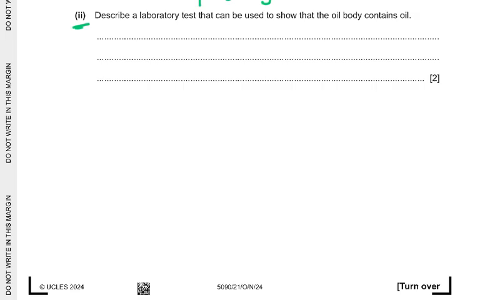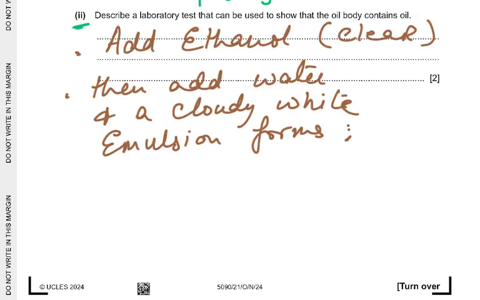You'll take that and you'll add ethanol, and then you add water, and a white emulsion will form. If the white emulsion forms, or you can say becomes white or cloudy or milky. So when you added ethanol, it's a clear solution. But then when you add water from the clear, it becomes a cloudy white emulsion. When you add ethanol, why is it clear? Because even if there are fats present in it, they will dissolve in the ethanol. It's an organic solvent. But then when you add water, then it separates out and a cloudy white emulsion forms.